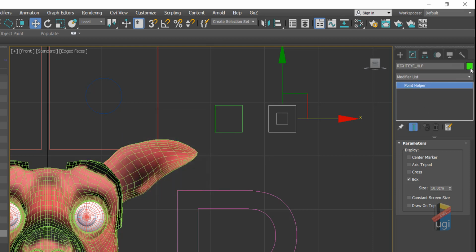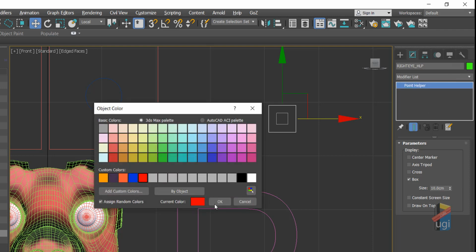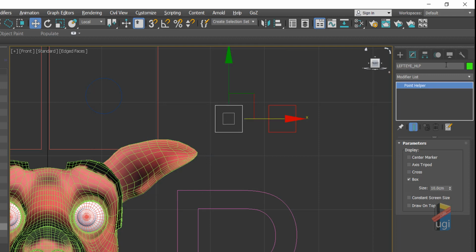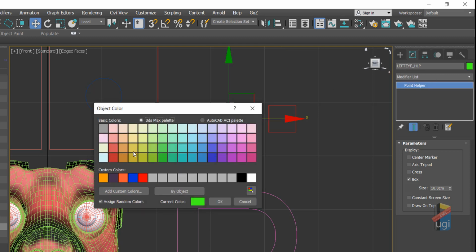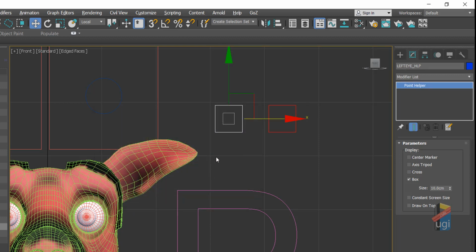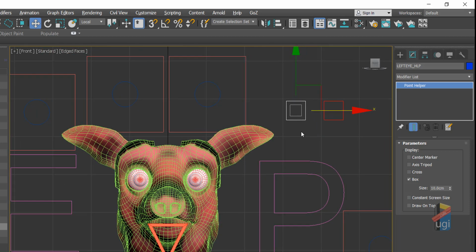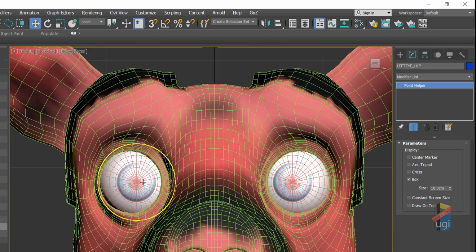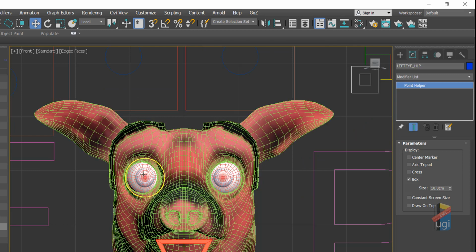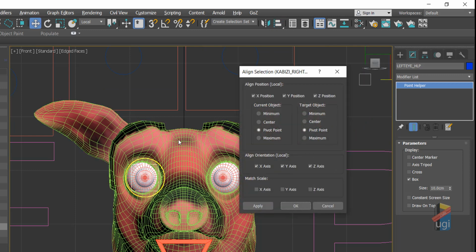Great, so I'm going to give it a color of red for the left and blue for the right. Great, so I'm going to link them to the eyes. Okay, so I've just pressed Alt.